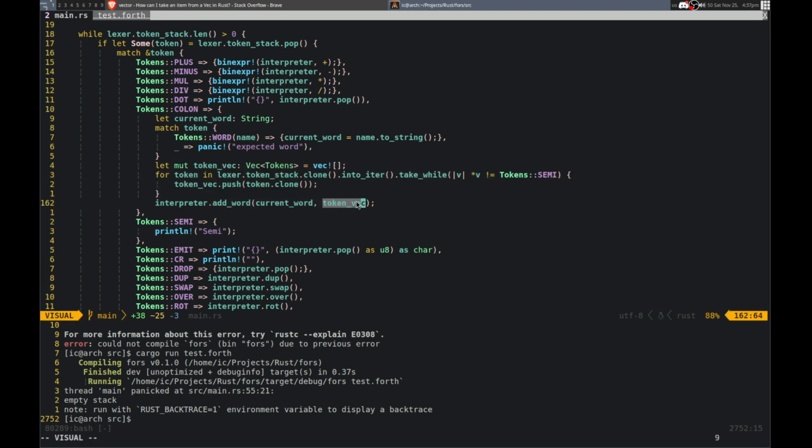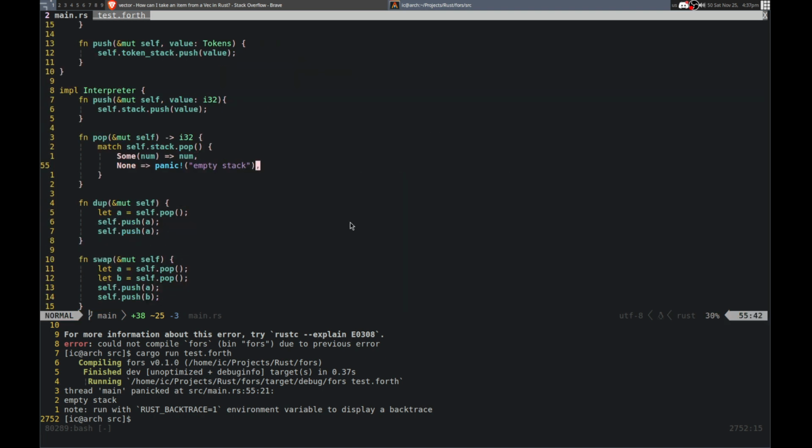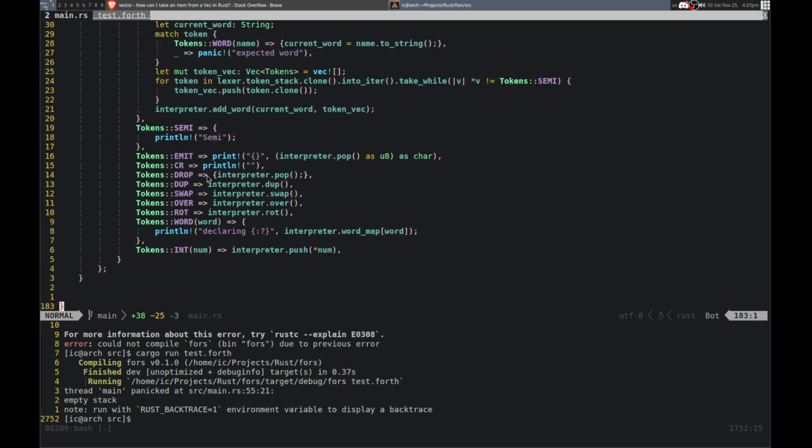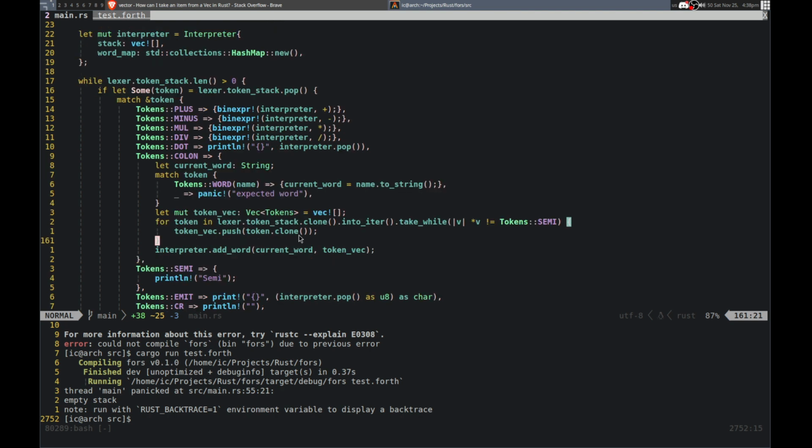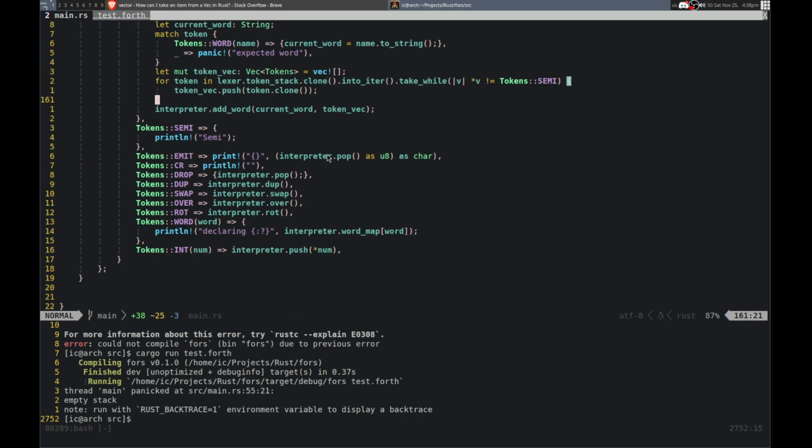But that is not what is failing. This is in the interpreter here, but I don't know why it's doing that. Unless I am doing a pop wrong. Interpreter.pop. No, that should be fine.